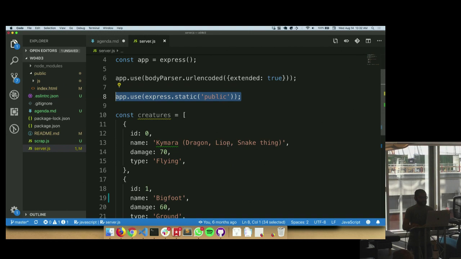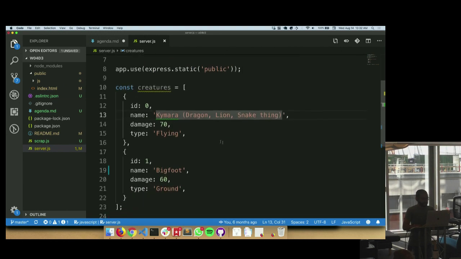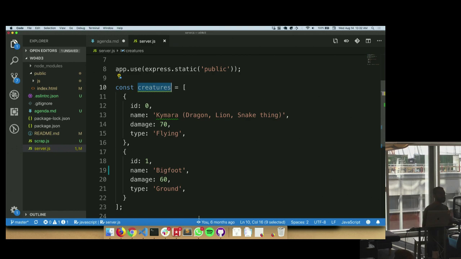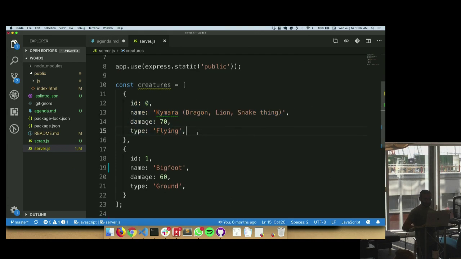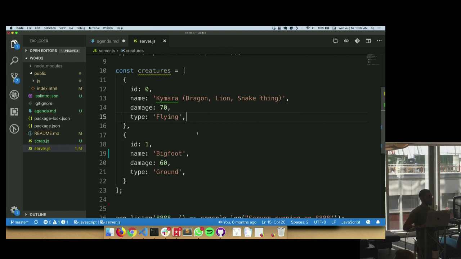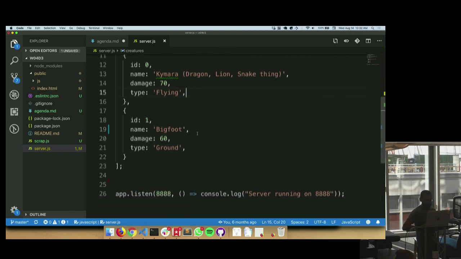And then I was just thinking the theme of it would be something like this, like creatures or mythical creatures or something like that. And so here's our array of data there. Right? Just 2 objects for now, and then hopefully users will create more. So it has ID, name, damage, and type. Right? This is kind of what I'd used for this lecture last time. I think it was a good enough example. It worked well. So that's what I've decided to use again.